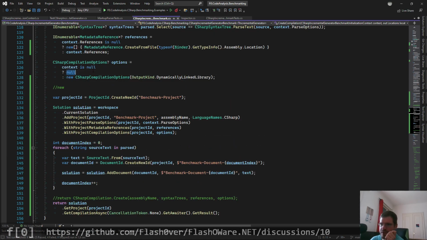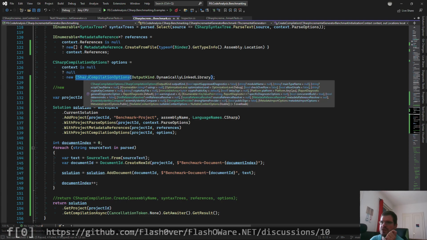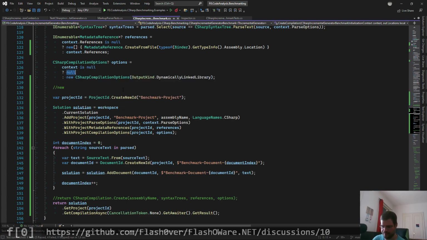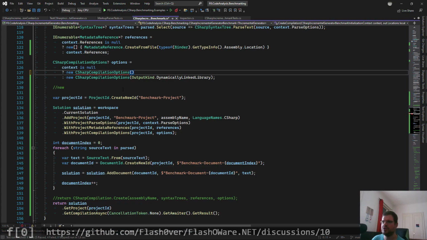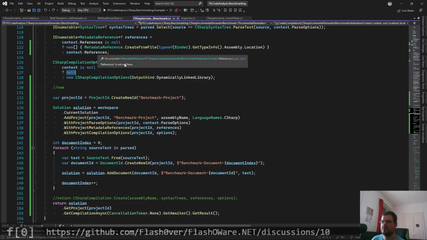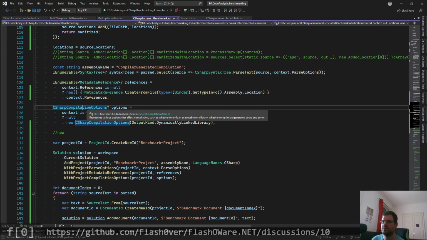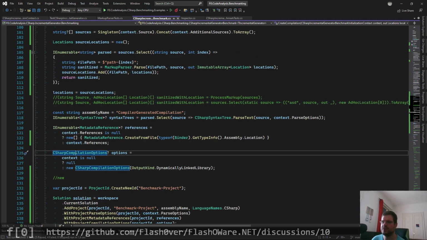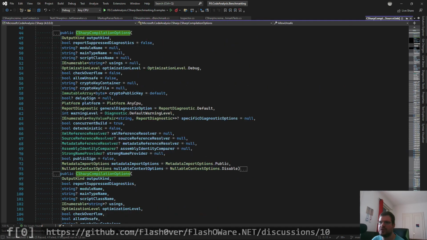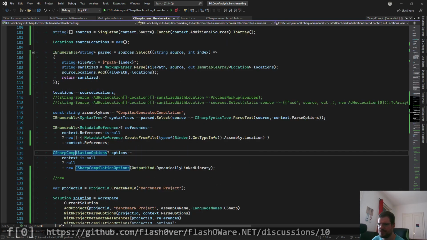Okay. So we always need to create some C# compilation options. Actually, I want to make them, does it make sense to pass them to the benchmark? Perhaps it does.